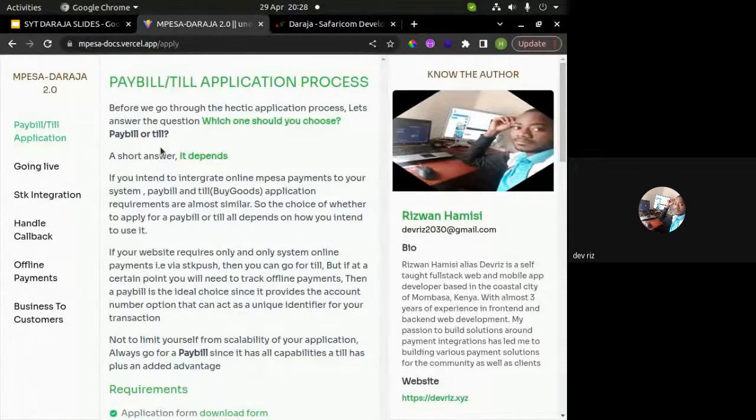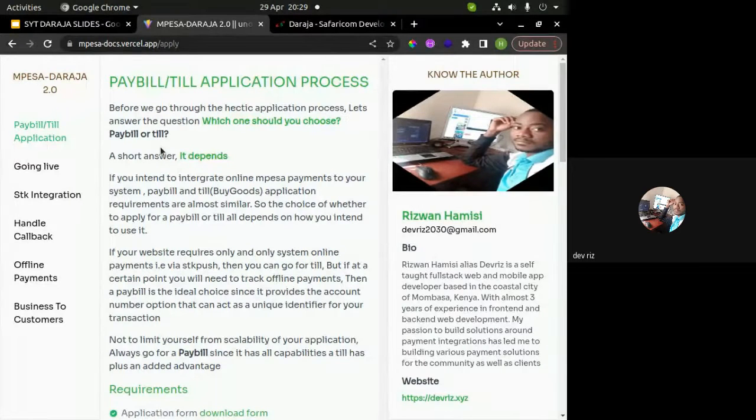So if you need to choose, you can choose a pay bill or a till number, but I'll prefer a pay bill because it has a lot of capabilities, including the account number that is not found on the till, with the introduction of the new laws whereby you get the masked phone number. So you can use the account number to identify individual transactions. Because if you use a till for offline payments, there is no account number that can help you identify each transaction on your end when you receive it.